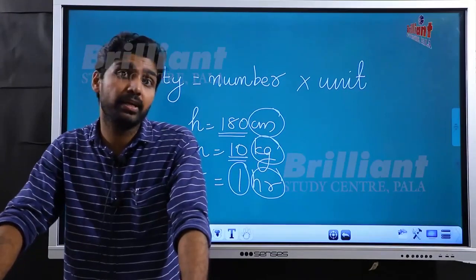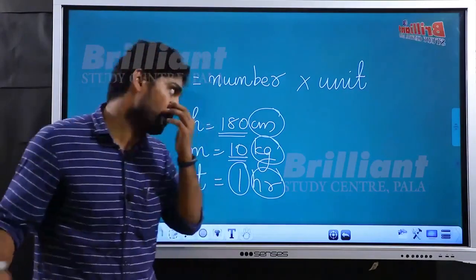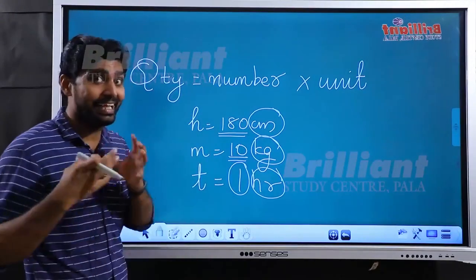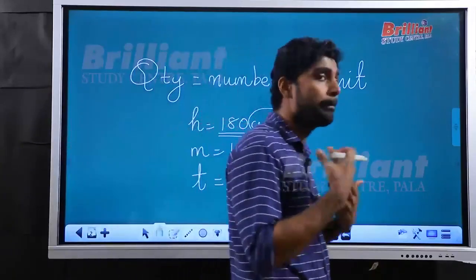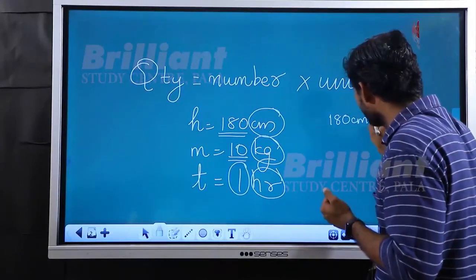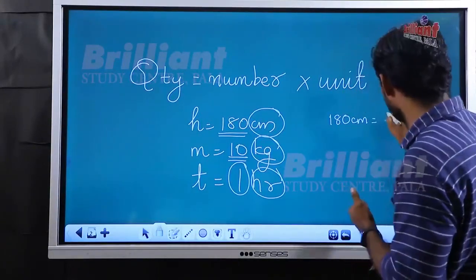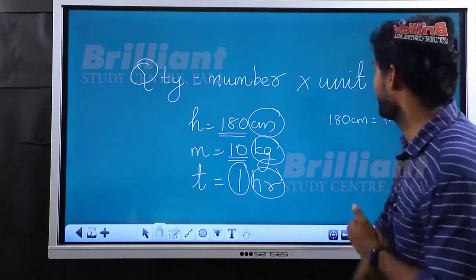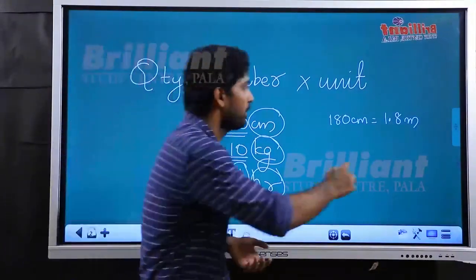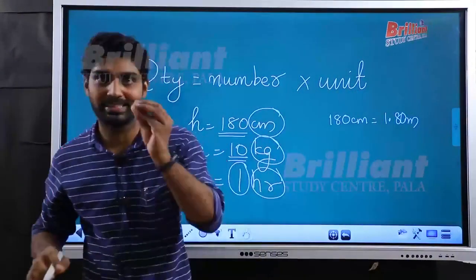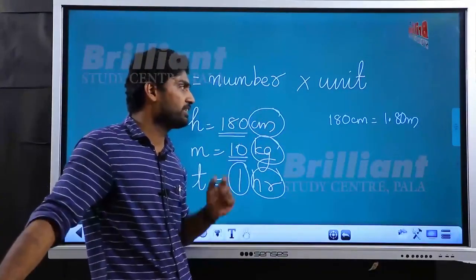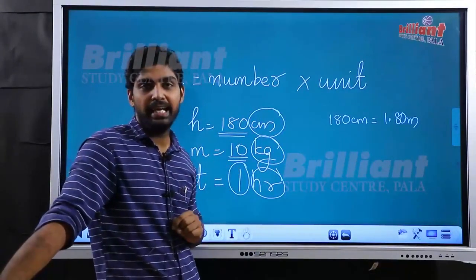Maybe sometimes we'll use different units. Suppose someone wants my height in meters. Then I can say 180 centimeter. How can we convert it into meters? You are familiar with that. It is 1.8 meters. 180 centimeter can be mentioned as 1.8 or 1.80 meters. These zeros are all significant. We'll see about that. Now this 180 centimeter or 1.80 meters.